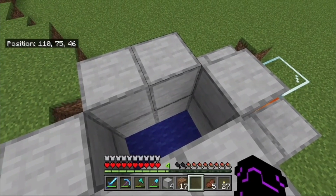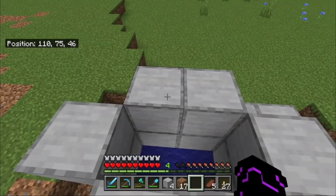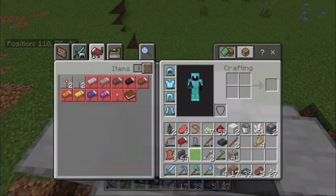So anyways, after you've done that, you can also place three slabs on top of here to make this look a bit nicer. And then the second to last step is to get yourself as many chickens as you want inside this room.